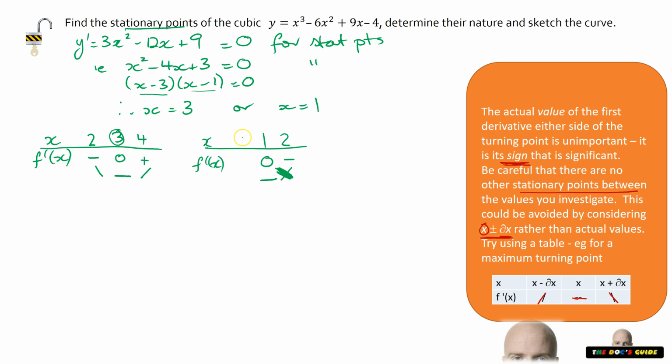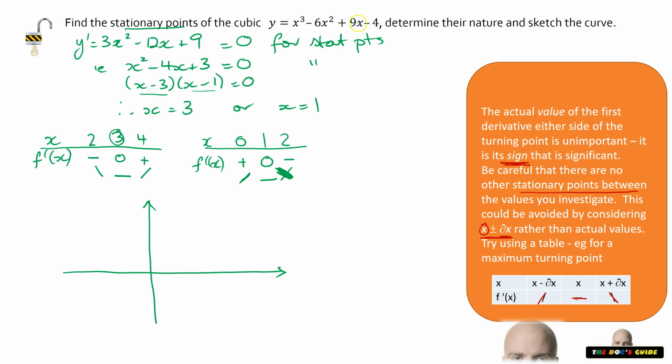And when x equals 0, so to the left of our stationary point, we've got a negative times a negative, which is going to give us a positive, so it goes like that. So we're going to have a positive, a maximum turning point. So now when we go to draw our sketch, we know where the graph turns.